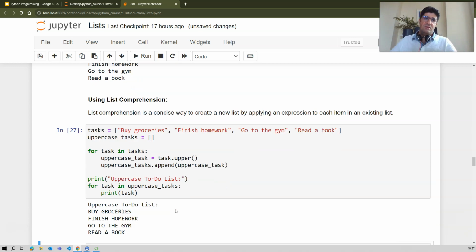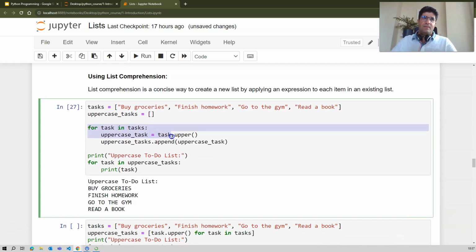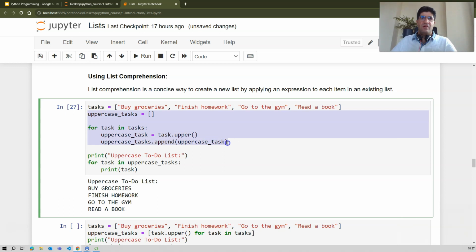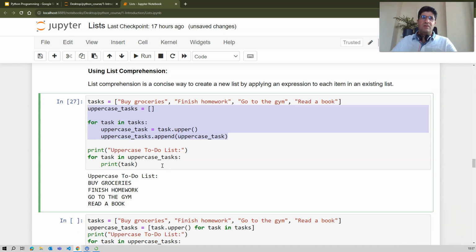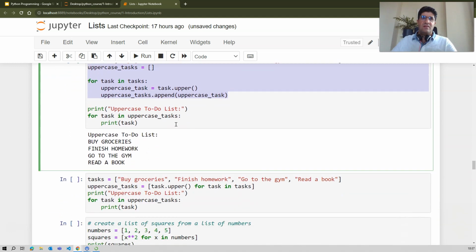So if you run this, in fact, we have almost 3 lines of code to convert, or 4 or 5. Yeah, at the moment, if we remove the empty line, we need 4 lines of code to create a new list. But we can use list comprehension instead of that.